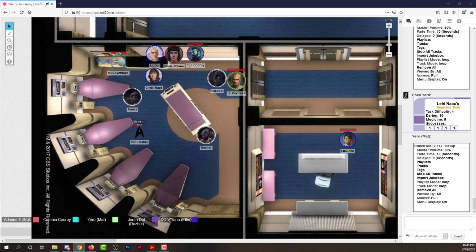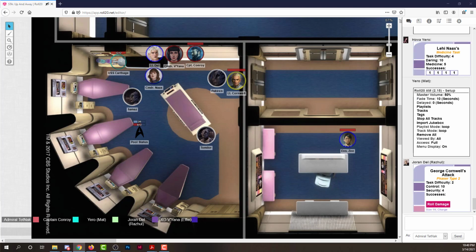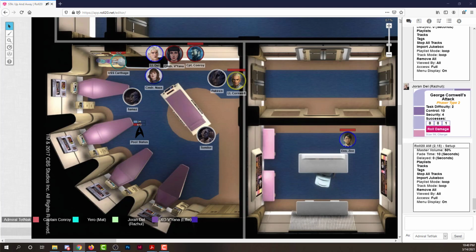Okay. His focus is hand phasers, matter of fact. Yep. And then shoot him. You miss. I need... Yeah, task 2, difficulty 2. So you shoot and he kind of knocks your arm out of the way.